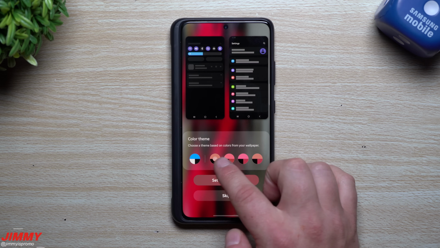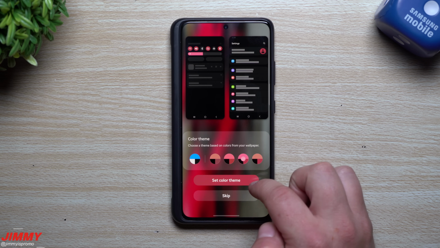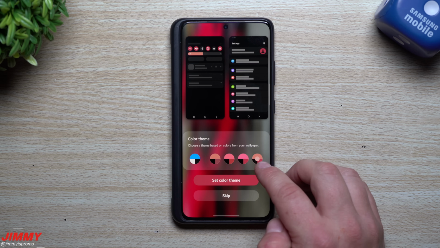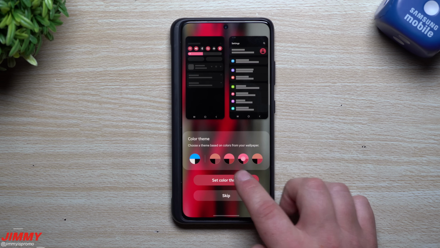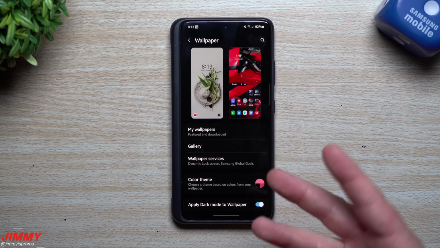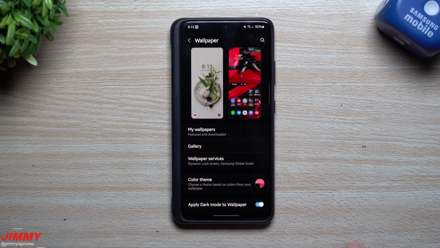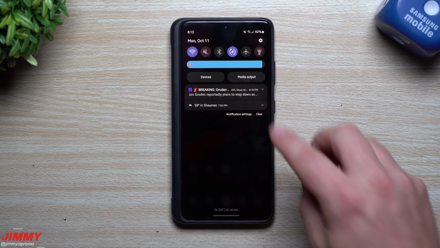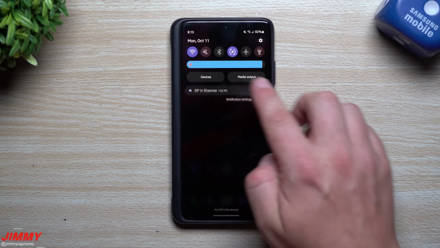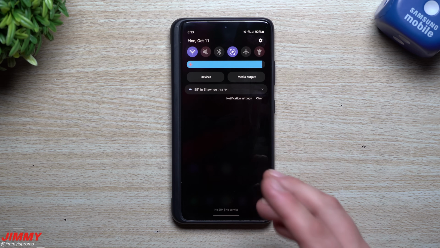So you can see these different pales and pinks, browns, reds. So how about we go with this one right here? And you want to set the color theme. Now, if you don't want the color theme there, you can actually skip it or keep it at the original color from before. Now, one of the things I want to mention, at least with right now, it's all the same colors right here. Nothing has changed yet.